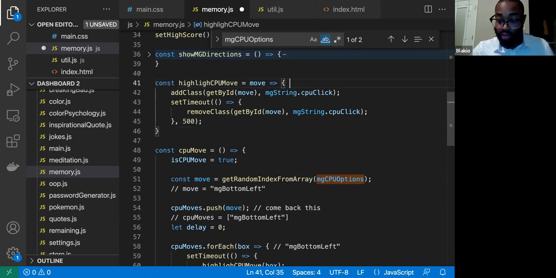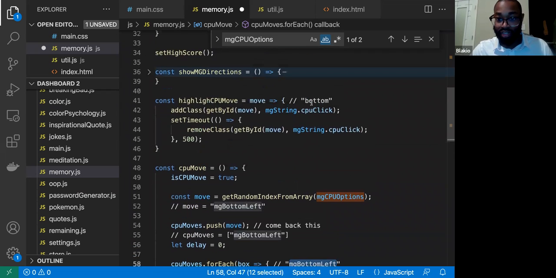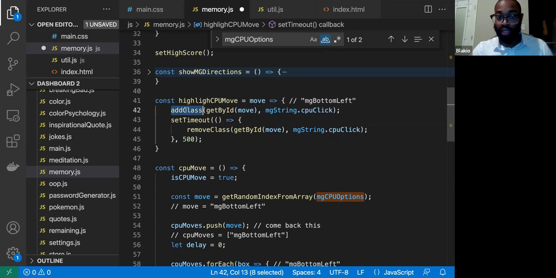I should have just copied it. So move is MG bottom left. What is this line doing? Line 42. Where do we get add class from? Where's that come from?